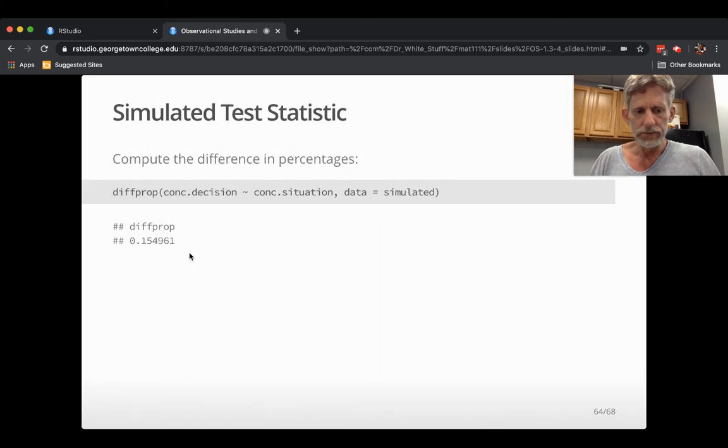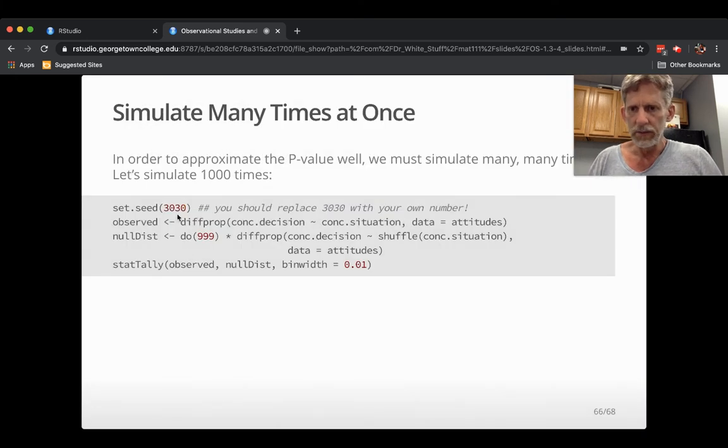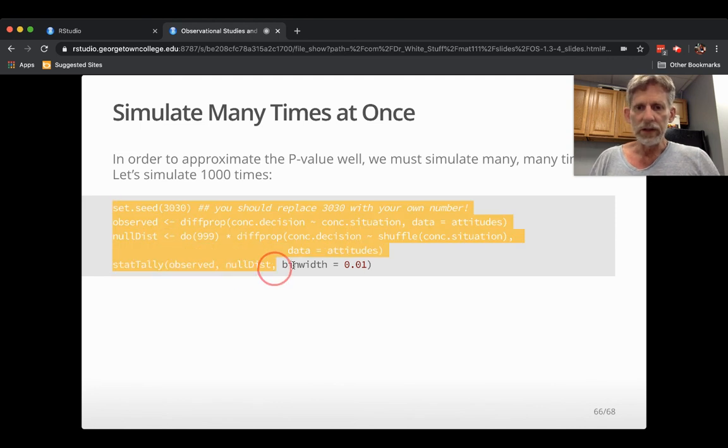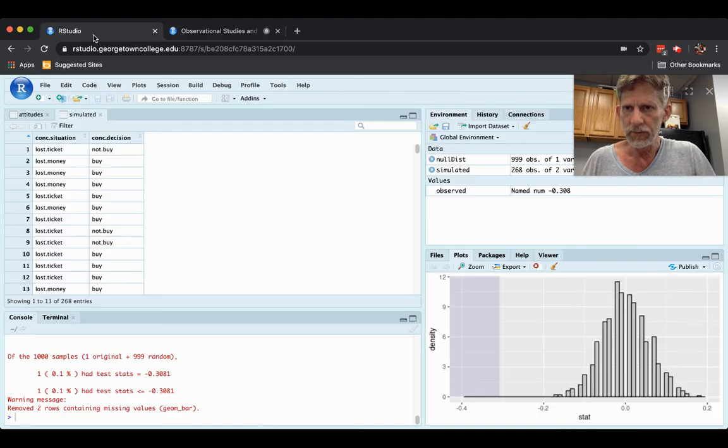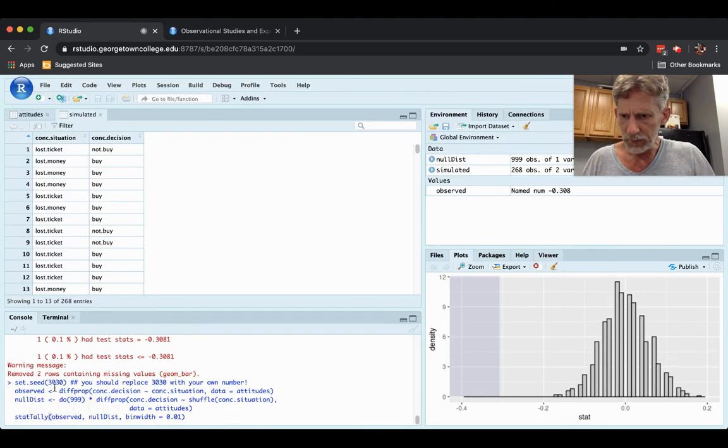You could get different random results if you just replaced with your own seed. If you replace this with your own seed, then you would get a little bit different random results, but I bet you get the same small number of times that you ever get more than the 30.81%. Let's give this a try over in RStudio. So I'm going to copy in, but before I run, I'm going to change the 30/30 to, I don't know, how about 1, 2, 3, 4? And now go down and run.